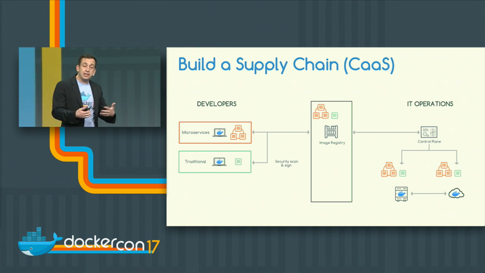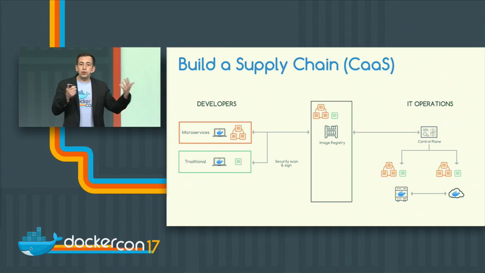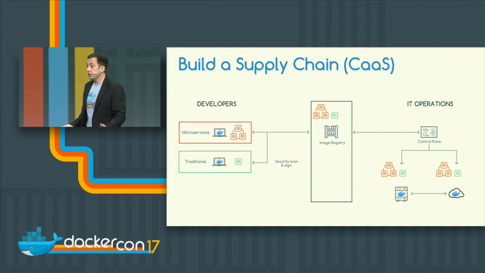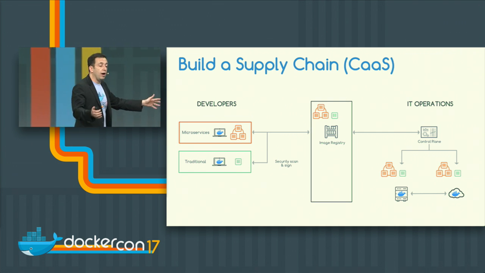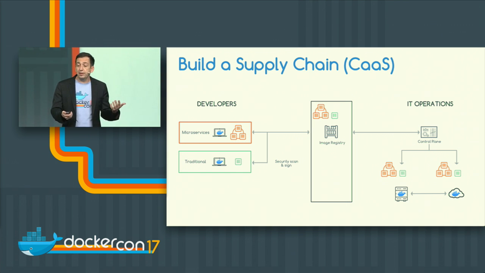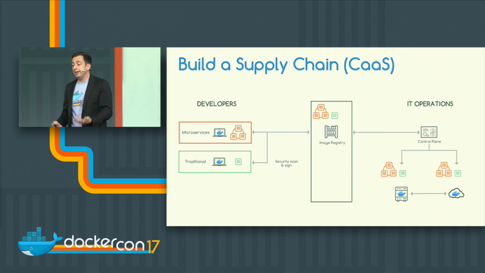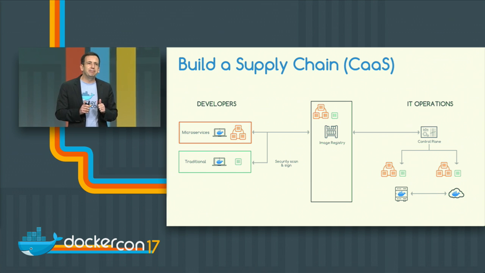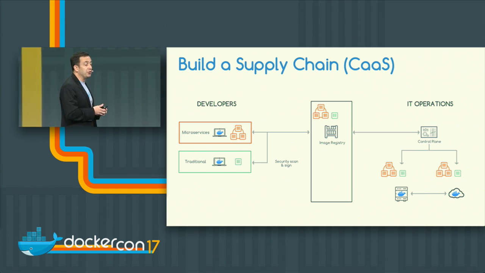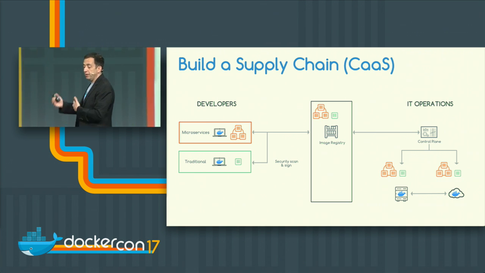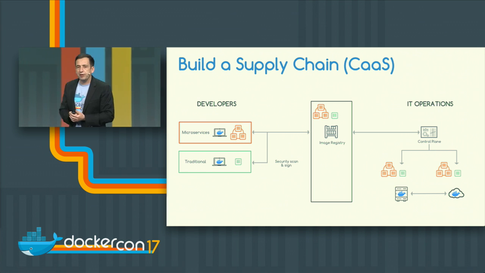We called this CAS, Container as a Service, because as you'll notice, there are no logos on this slide. We are not defining or forcing standardization around infrastructure. That's IaaS. You'll notice that there are no logos on the left-hand side. We're not making statements about what tools and languages and frameworks should be used in your development environment. No, that's PaaS. As we like to say, IaaS is too low, PaaS is too high, and CAS is just right. Or the sort of PG-13 version of that, IaaS is great, PaaS is great, but make sure you don't end up getting your ads put in a sling as you're going through this process.